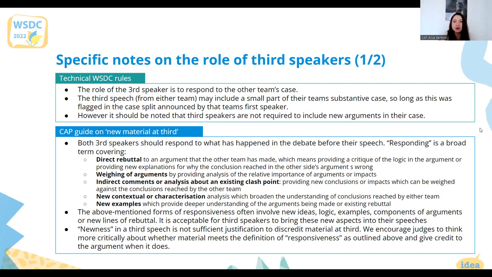I think the main rule of thumb here is that they can add substantial weight to the debate. They can analyze how the things that their team said were strong or are still existing in the debate by providing new arguments. And they can also show us how that interacts with things that were brought by the other side. Those wouldn't be completely new ideas. Those would simply be a comment on how things interact and how things that were presented are still relevant. So the fact that a third speaker is bringing something that wasn't said in the debate doesn't mean that they are bringing new material to the debate.